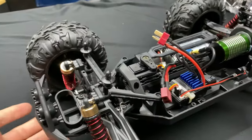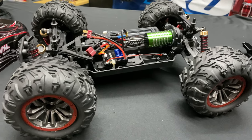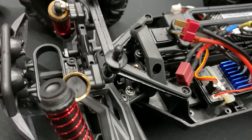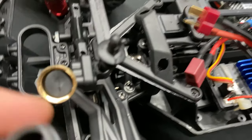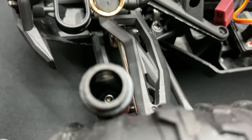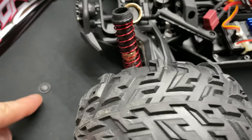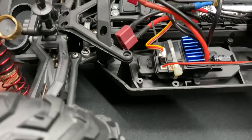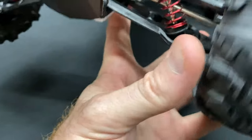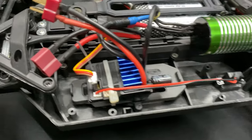It is four-wheel drive with ball bearings. On further inspection, the shocks do have a little rubber seal on them, so I think we can go ahead and put some oil in the shocks — that'll make it less bouncy, which is nice. Make sure not to lose the little diaphragm. The drivetrain is all metal, and even the drive shaft itself is metal, which is great.